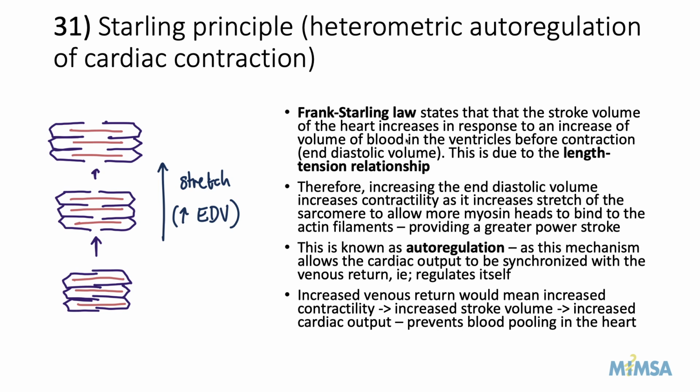Okay, and then we'll move on to the Starling principle. As you know, every single muscle tissue has something called the length-tension relationship. What that means is that every one of your muscles is at a slight tension, because this produces a greater force compared to if it was completely flaccid, with no tension whatsoever.